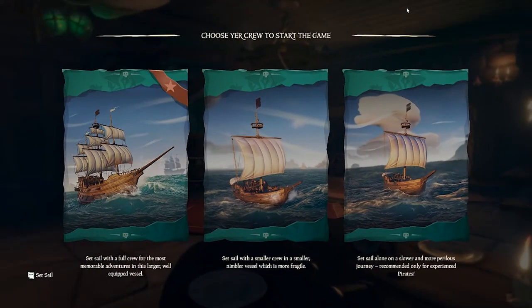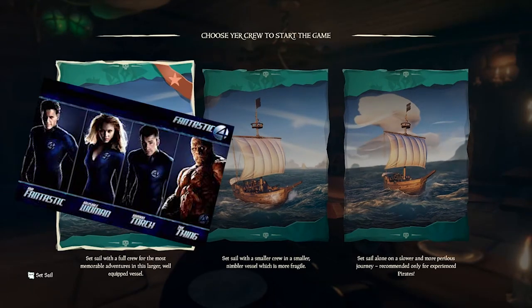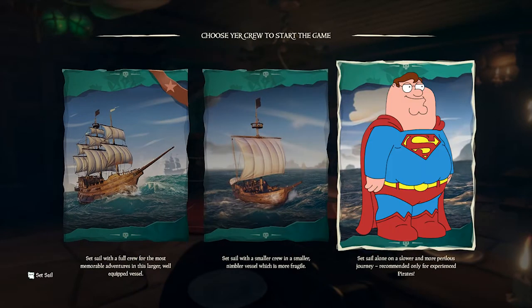Hi everybody, this is Fumbles. I'm going to be walking you through this tutorial, starting with matchmaking. In matchmaking, you do have three options. You have a full crew, which is four people. You have duo, which is you and one other. And then, of course, solo.